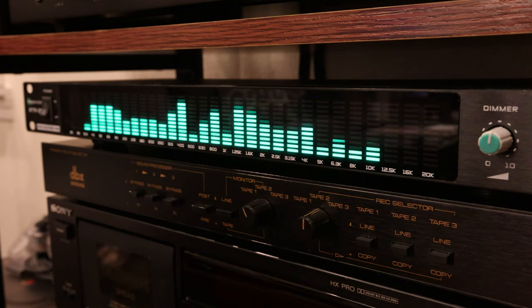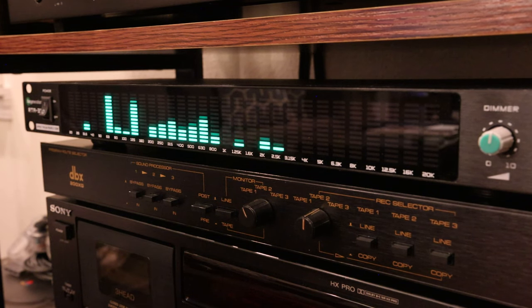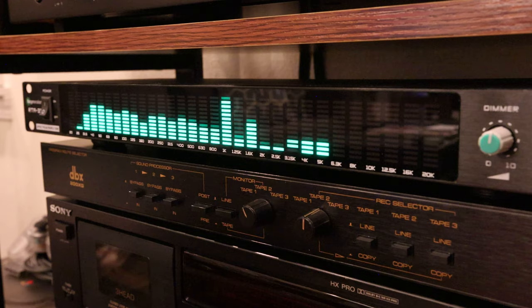I will be adding a desk rack to this setup to conceal the rack mounting ears of this component and mounting a couple of others. I just got impatient and decided to make this video before it arrived, but it doesn't look that bad.